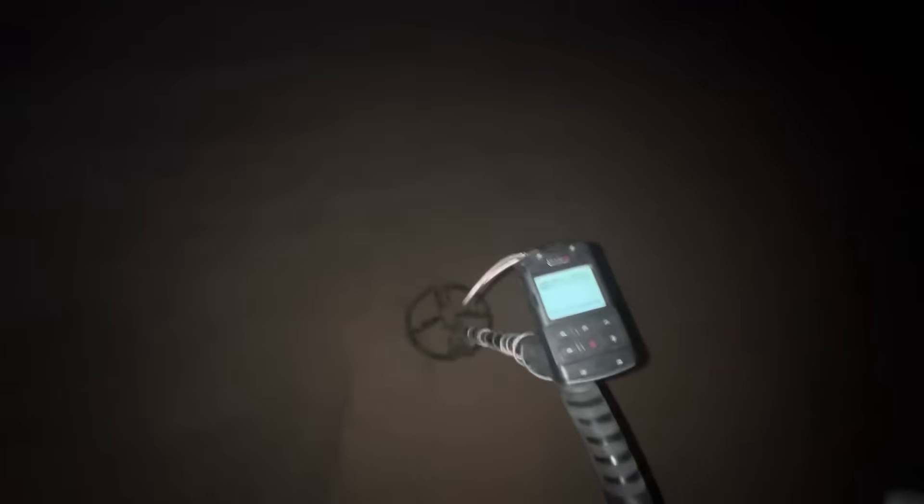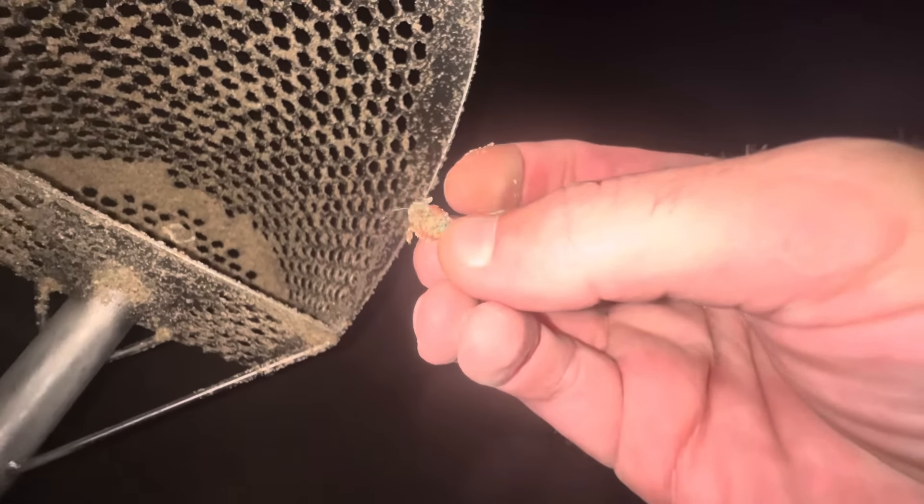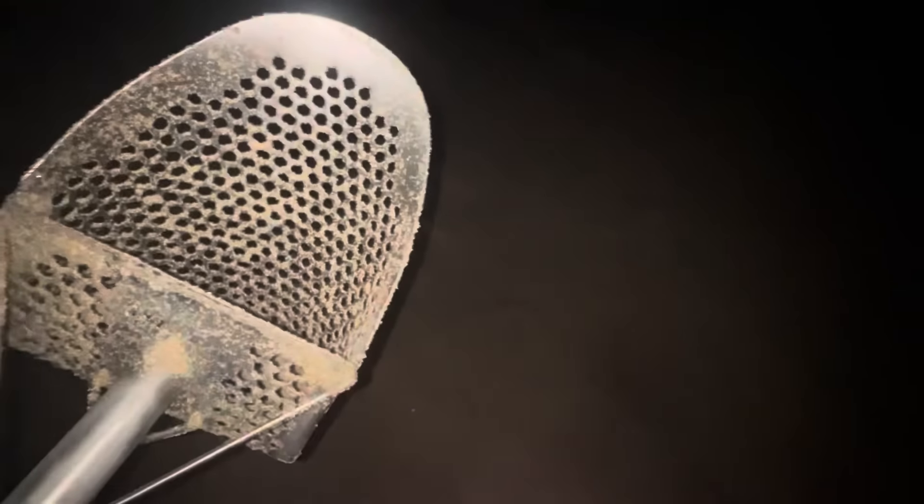I wish I could show you guys this XY screen — let me try to zoom in on this. That's what I'm looking for: the up and to the right motion. This tone sounds amazingly good, let's see if it is. It's a fishing swivel. See though, that's what I'm looking for — those numbers with that going on on the XY. That's the money, or the swivel.